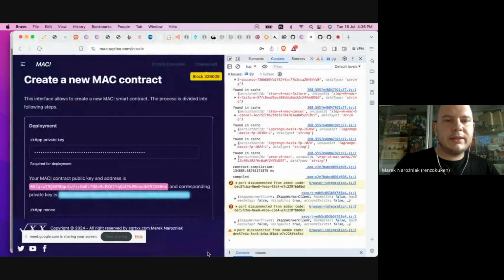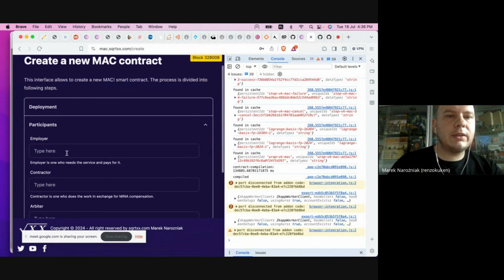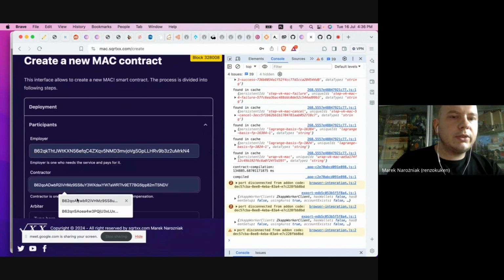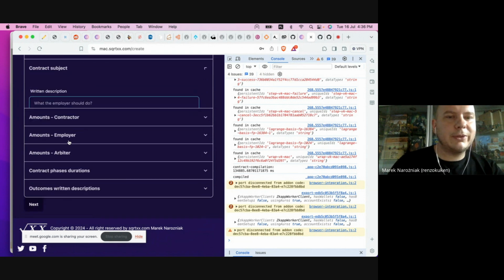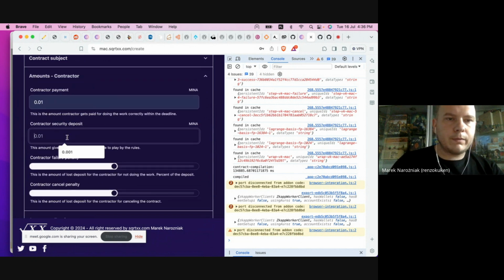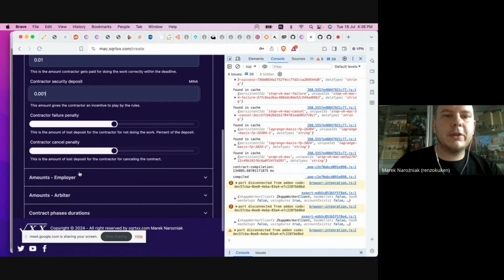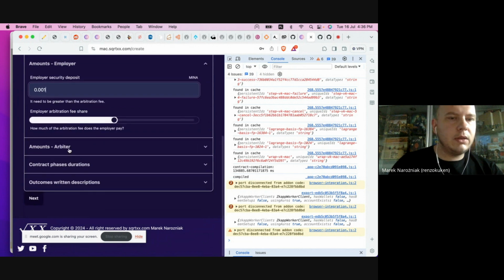So since we are at this stage, let's maybe just deploy a new contract. So let's just put some values here. My browser remembers it because I do it so many times in a row. I'm not going to comment much on what I'm doing because I did demo it many times.